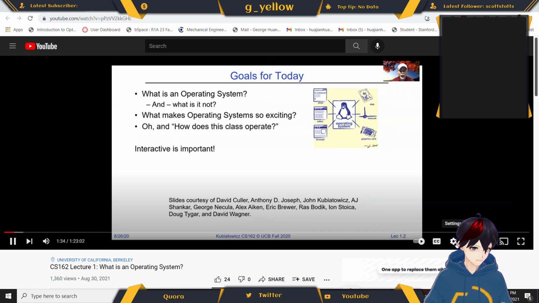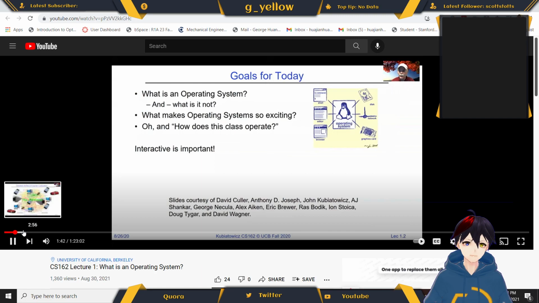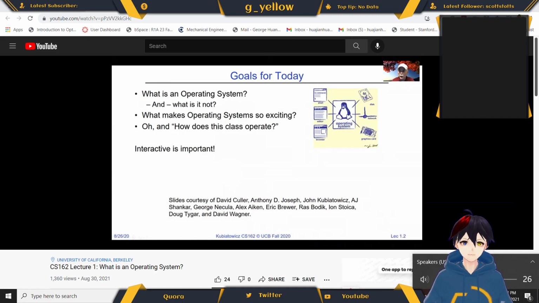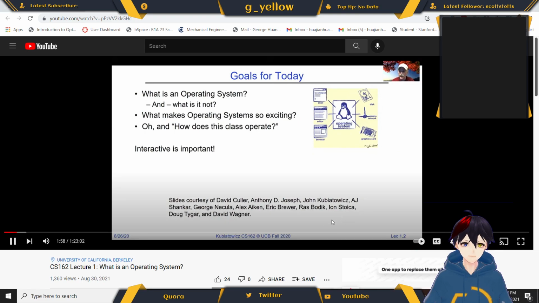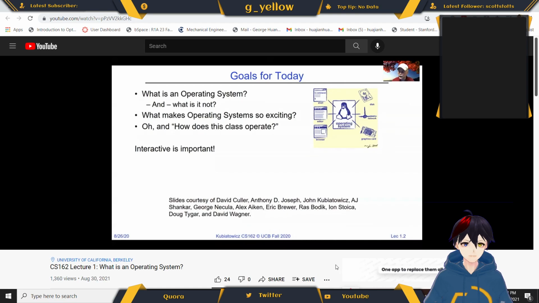And I want to point out that interaction is very important. This is going to be kind of hard. Even when I teach live normally, the interaction portion of this is challenging on the first day. But once we get into the second day, I think we should be able to ask a lot of questions. It'll be great. So there's a question about whether slides are going to be posted. Yes, we're going to post both the slides and the videos. Still getting things moving forward here. But let's keep in mind that you're free to ask questions, and let's move forward.